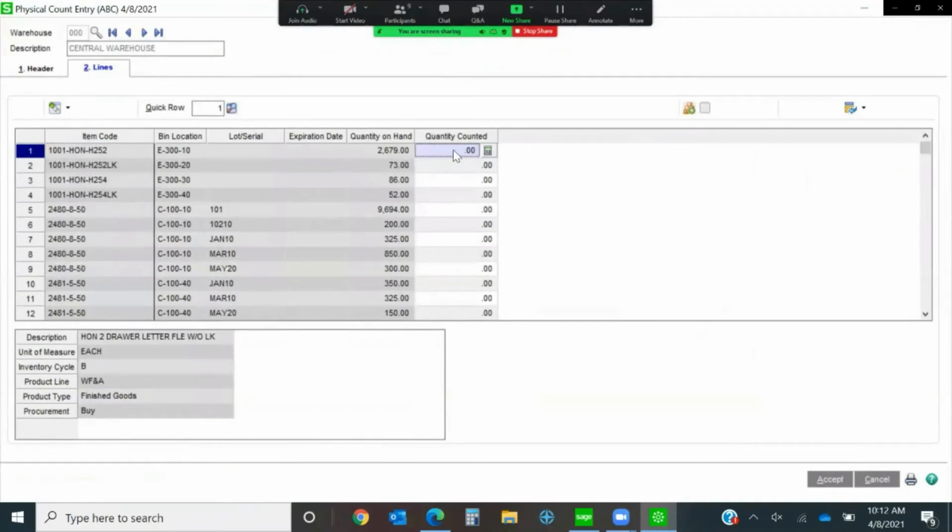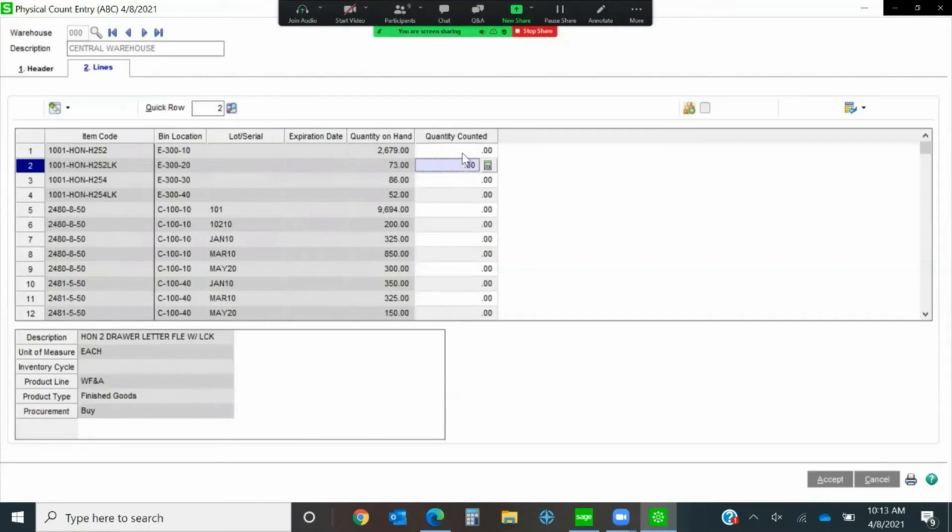So here is where you need to be really, really careful, because every year we get kind of a panic call from someone that calls and says, I tried to do a physical count and now all my inventory says 0. Or, I did a physical count, but I did something wrong and I have this huge adjustment. What did I do wrong?